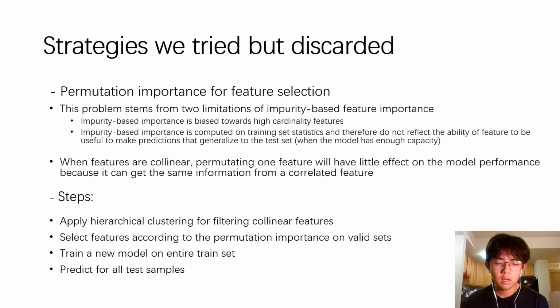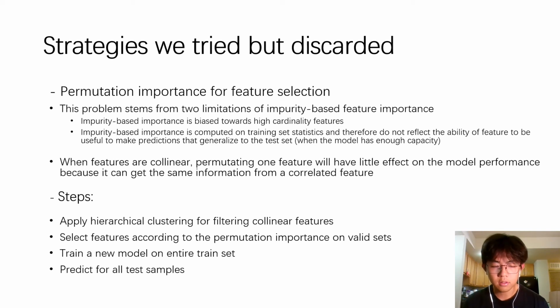And here, I will use several slides to briefly introduce some strategies we tried but finally discarded. During our experiments, we found the ordering of input features will highly influence the model's performance, so we came up with another approach to calculate the importance scores of features, which is the permutation importance. The idea is that the model's performance will fluctuate when we randomly shuffle a certain feature. So the variation of the model's performance indicates how much the model depends on this feature.